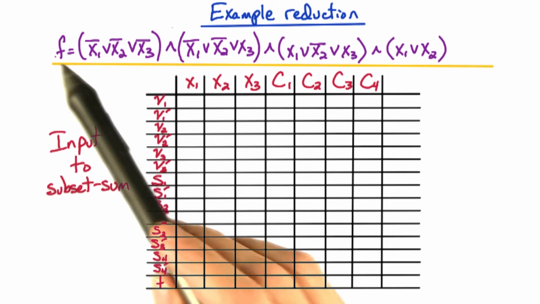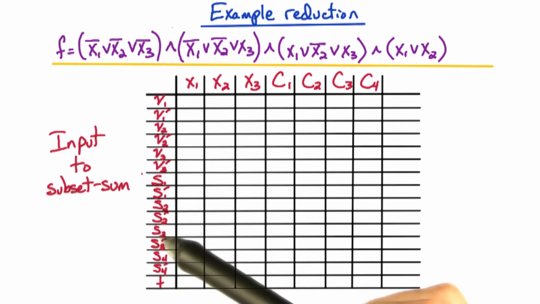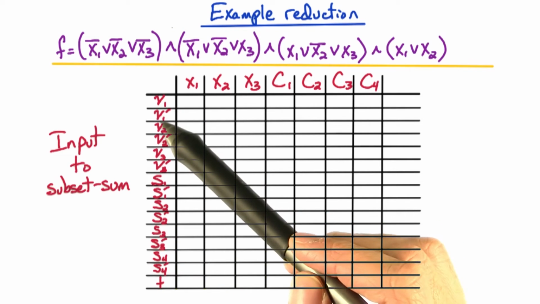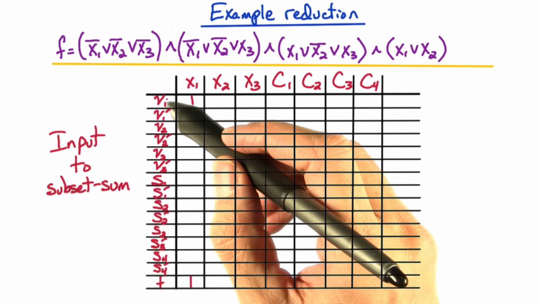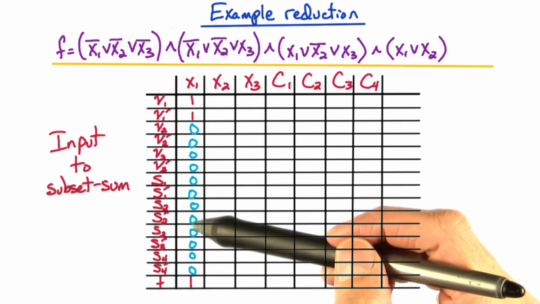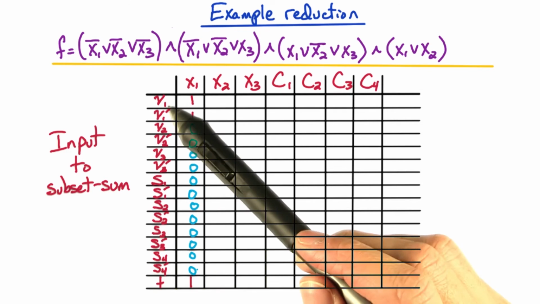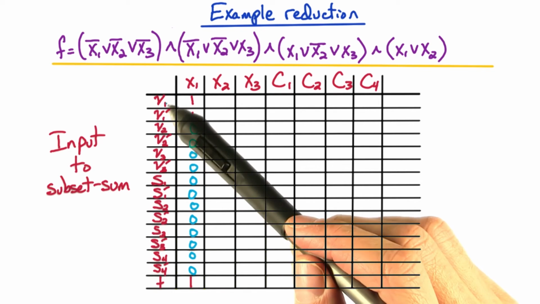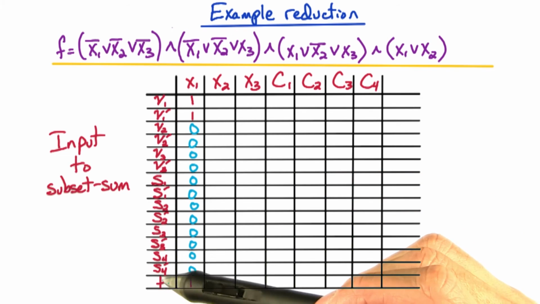Now an assignment to F either sets x1 to true or false, so we wanted that a subset sum solution either includes v1 or v1 prime in the subset. How did we ensure that? We put a 1 in the first digit for v1, v1 prime, and t. For all other numbers, we put a 0 in the first digit. Now, assuming there's no carry from the other digits, how can our subset of numbers achieve a sum of 1 in the first digit? Well, the only way is to include either v1 or v1 prime, but not both and not neither. So we have to include exactly one of these two in order to achieve a sum of 1 in the first digit.